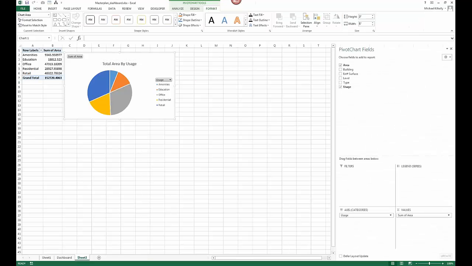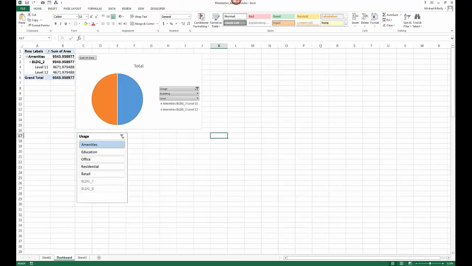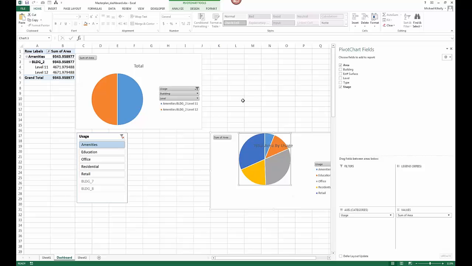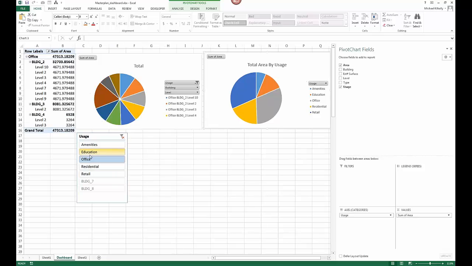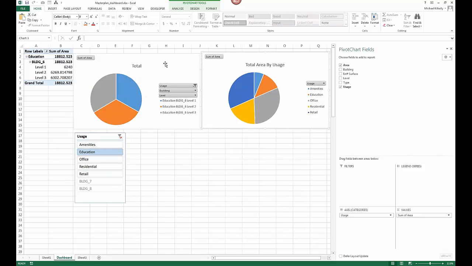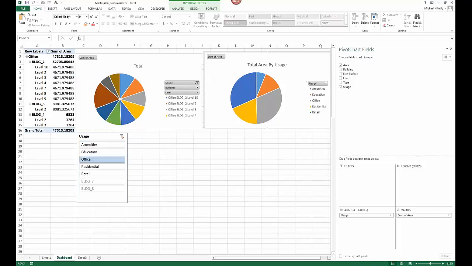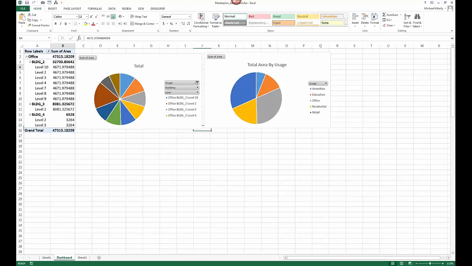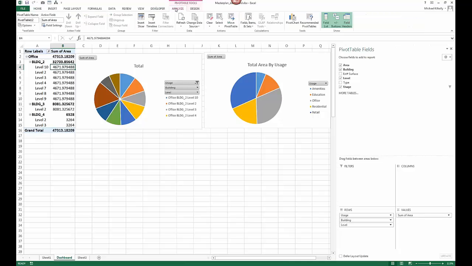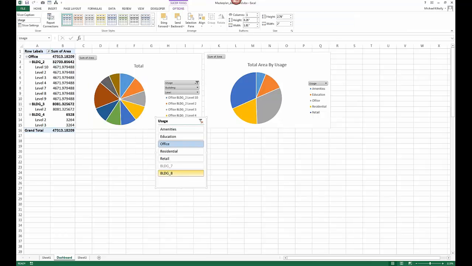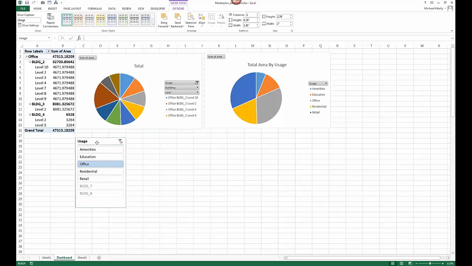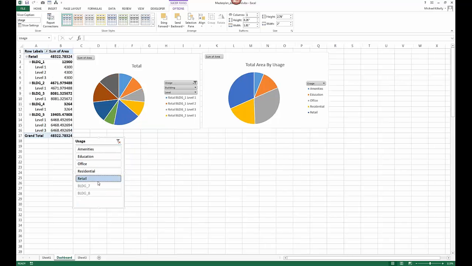And I can copy this chart to my dashboard, and it's going to maintain that link to the data. So now even if I change things here, this slicer is interacting with this pivot table and this chart, but it's keeping this one separate. So I can work through that. Actually, I'm going to delete that slicer for a second, see if I remake it, if it will get rid of that issue. And let's take usage. Okay, it's still finding that building 7. It's remembering building 7 and building 8. I won't worry about that right now.